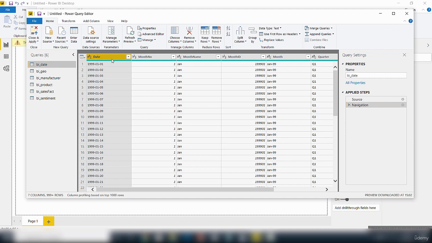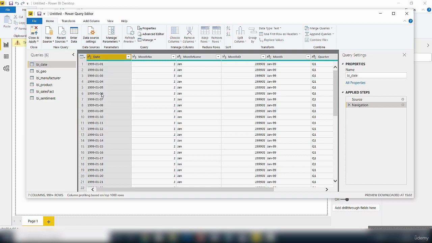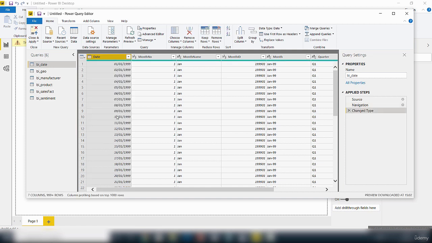Say, for example, I want to create some report with this data, but I want it to have the right format. The format at the moment is showing as text, but I want it to appear in a date format. So I click on this ABC here, and it gives me a drop down of the different data types I can change it to. Because I'm working with date, it's a date column. I click on date, and you can see here it's changed the format to a date format.